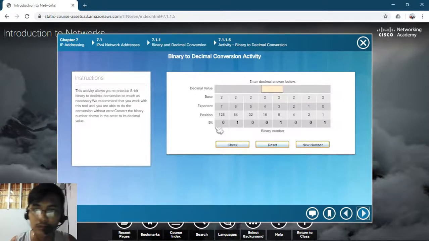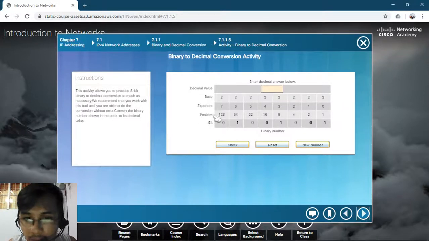So what we're going to do here is take the binary value in the bits, 01001001. We will determine the value of this to get the decimal conversion of the binary value.